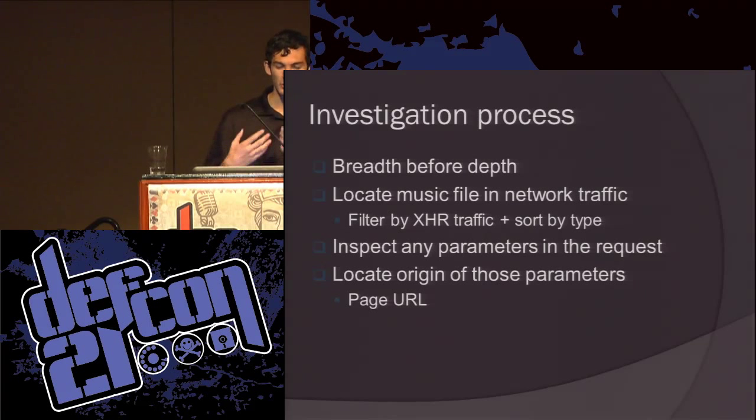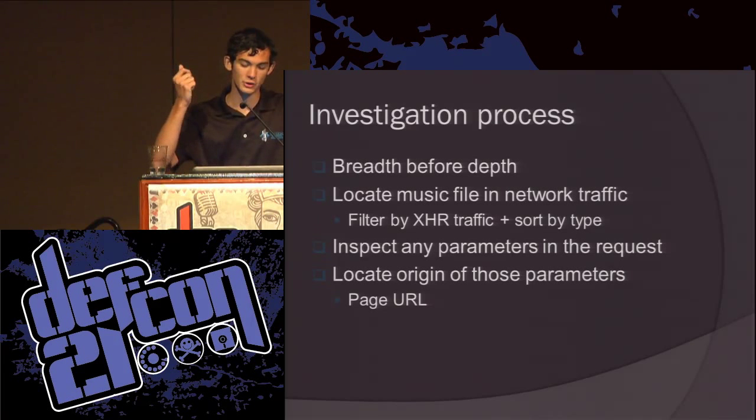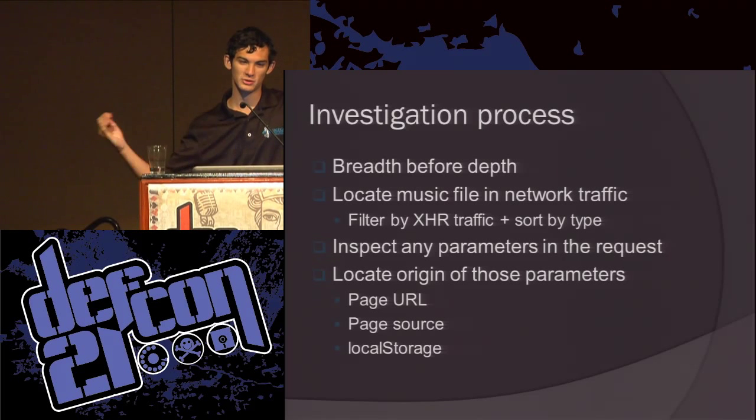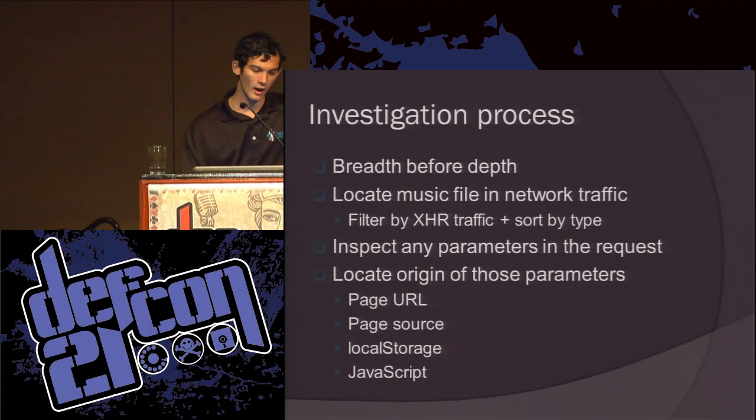You want to go from the easiest to the hardest. The first place that's easiest is the page URL. Sometimes the song ID is in the URL of the page you're on, and you could just use that to get the song. After that, you might want to look at the page source, press Control F, and look for the name of the parameter. You might be able to find it. Then you might want to look at local storage, possibly cookies as well, because I've seen with services like Grooveshark, if you have a playlist or something, they will send the whole thing to you at once, so you don't have to keep making requests to find out what the next song is. And then at the very end, you want to look at JavaScript, because that's going to be hard to read, and you're going to have to figure out what someone else's code is doing.